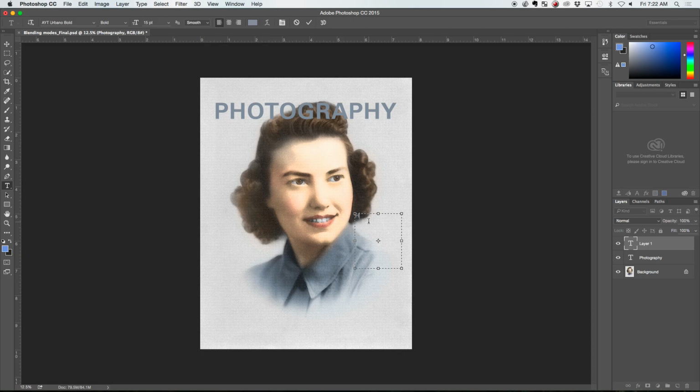I'm going to go ahead and type in how to use layers because this is a photography magazine. How to use layers in Photoshop. Okay. All right, so this is looking pretty good. But the problem is yesterday I was really messing with it. Make that a little bit bigger. And you can see that my leading, which is the space in between the lines, is way too big. So what I need to do is adjust my leading. And to adjust leading and tracking, which is the space between the letters, I can go here.